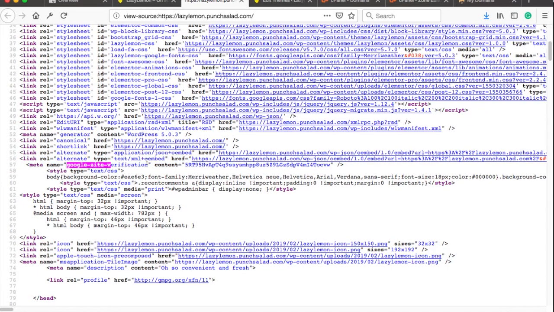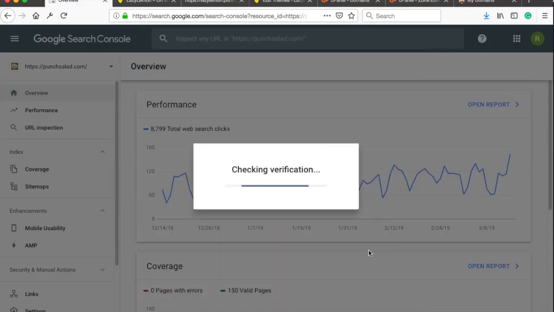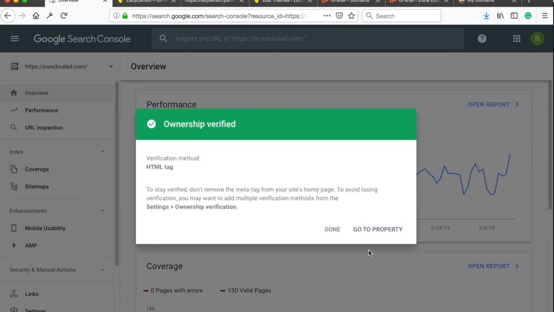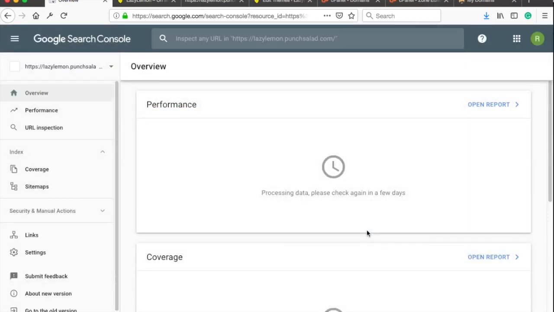Okay, so now you can go back to Google Search Console and click on Verify. Now, you should have your URL verified with Google. Google recommends that you do this verification process for HTTP and HTTPS, and for the www and non-www versions of your domain. Oh, and don't remove this code. Google checks it from time to time, so keep it where it is.